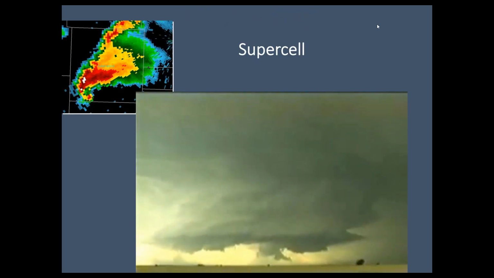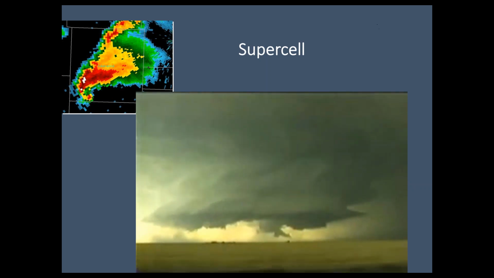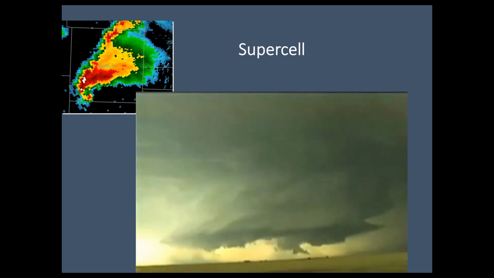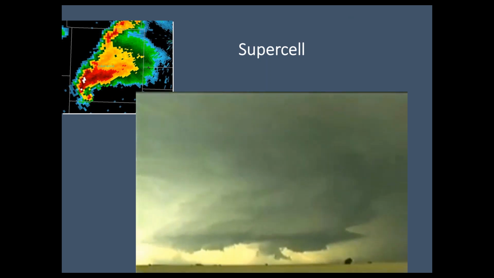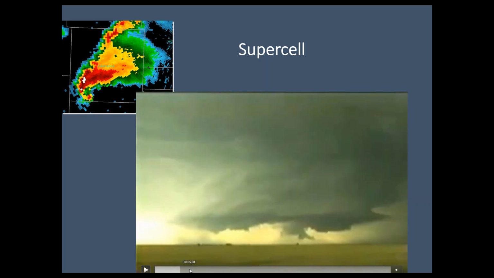So let's take a look. Here's a good supercell example, a little video of a supercell storm. This is an individual that was driving off to the left, or to the west there. Here's another one. I'll pause the first one here. You'll notice a couple things. One of them, you've got a distinct feature here, likely a wall cloud. You've got an area of dark, likely rainfall and downdraft region here. You can see clearing off to the west here. So you've likely got your updraft and then your downdraft.